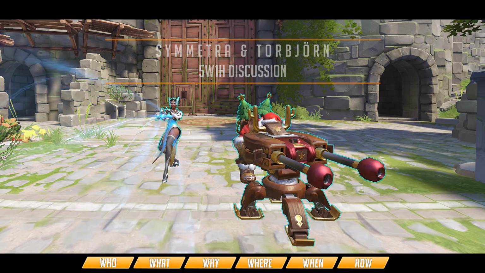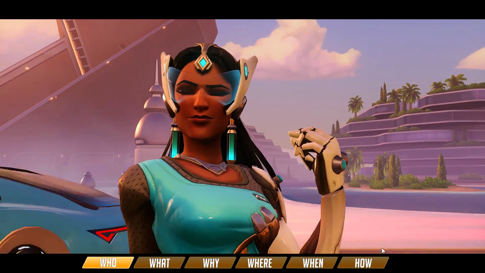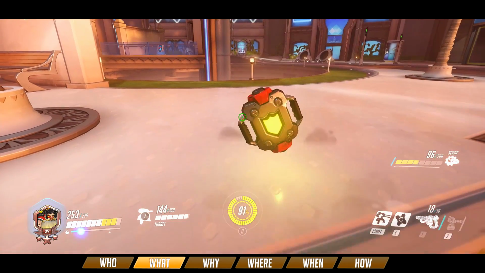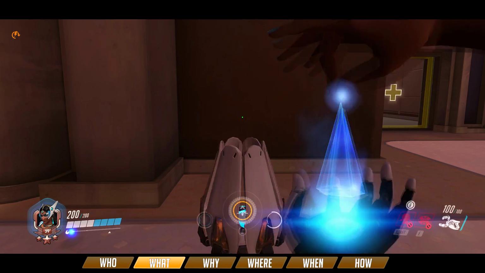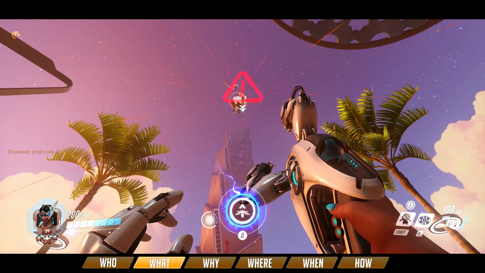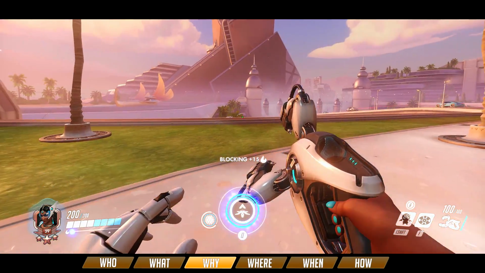So, let's get started. Who they are is easy. The video topic is on SYMMETRA and TORBJÖRN. And what they do is bring a unique type of utility to the team. Armor from Torb and shields or a teleporter from SYMMETRA, plus a mobile barrier that can block Reinhardt's Earth Shatter and D.Va's Explosion.